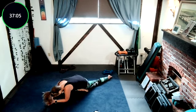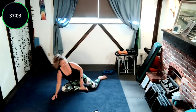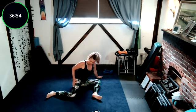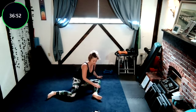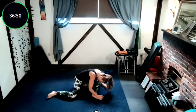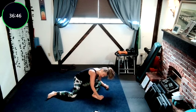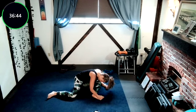All right, I'm going to roll into last side, butt here, and then I'm going to switch sides, and we're going to do the 90-90 on the other side. Cool. Nice 90-degree angles. I'm going to put my chest down on that shin. Holy moly. Deep breath in and let it go.